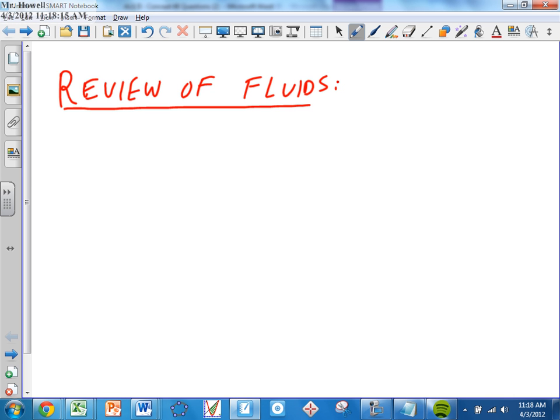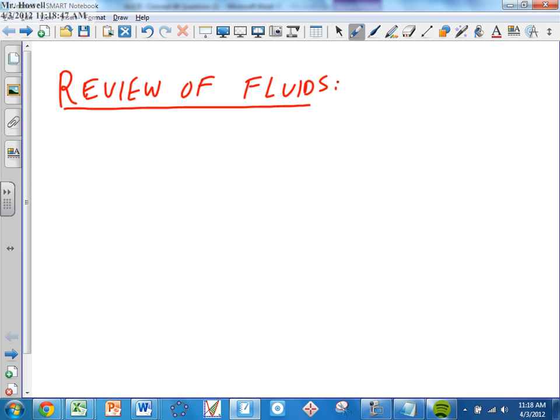All right, so first of all, just basic definition. What is a fluid? It's a state of matter. A gas or a liquid, those are the states of matter, good. What properties do they have? It takes the shape of its container. It's malleable. If something is a liquid, it takes the shape of its container right away, right? It fills it up. And what does it have a definite amount of? Volume.